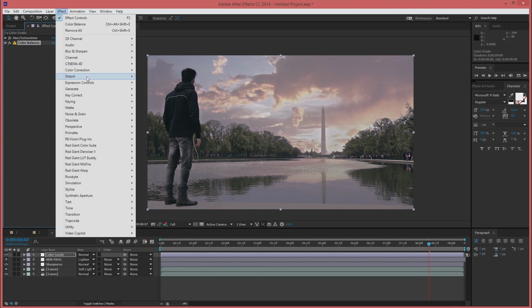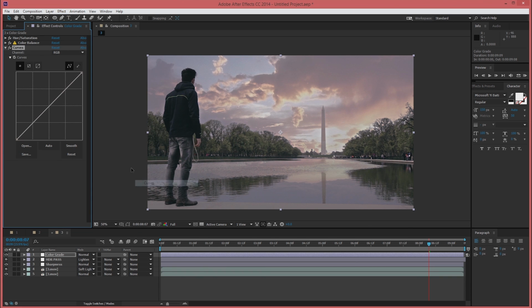Okay, I'm going to effects, color correction, curves, and I will push the RGB just a bit up because the highlights of the sky are not very highlighted, let's say, because this was a VFX shot and the sky was replaced, so I think it looks a bit off the way that it is. And that looks okay. It's not great, it's okay.